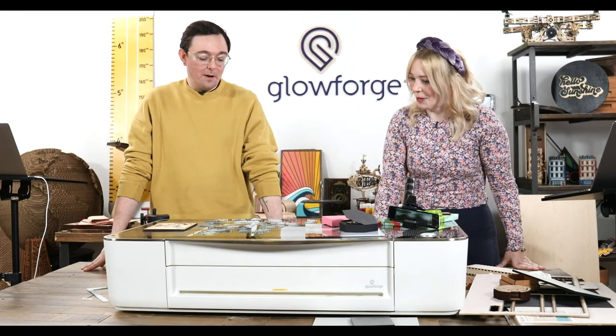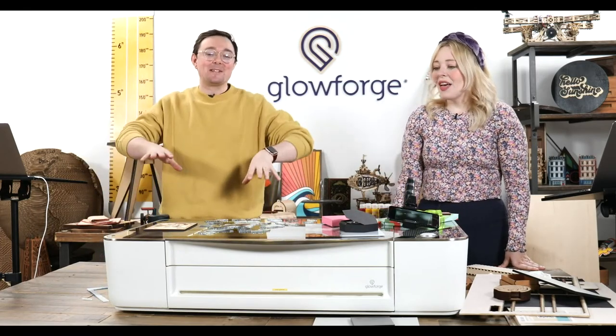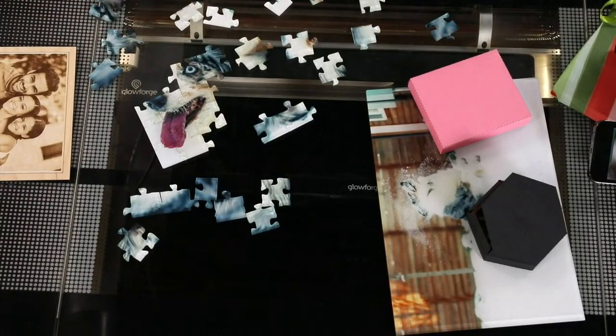Did you just put together a whole bunch of the puzzles? I was saying if Bailey could do her spiel and I can finish the puzzle, that'd be a really nice way to round this out. But I managed to get one eye and a tongue. That would have made me feel really inadequate, because this would be a multiple minute endeavor for me.